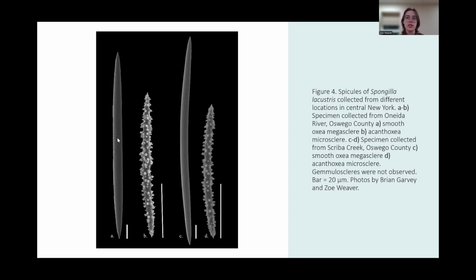We can take measurements of all the spicules in the images that we've taken so far, and we can get an idea if there's a pattern between regions, between water bodies, or if there's any difference at all. This will not only give us more information about freshwater sponges in general, which are much less studied compared to their marine counterparts, but it'll also allow us to better inform ourselves in the process of making the catalog and be more precise with the information that we give about the sponges and what their spicules could look like, even down to water body.